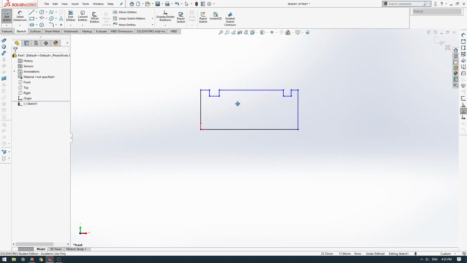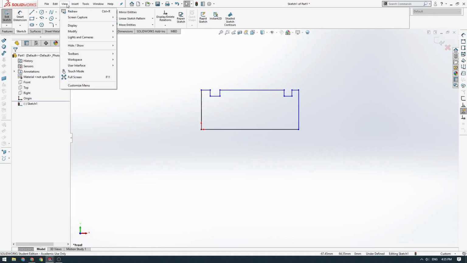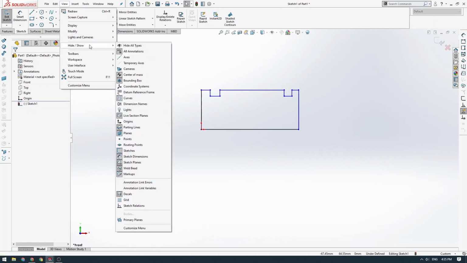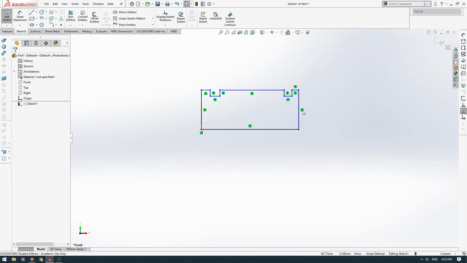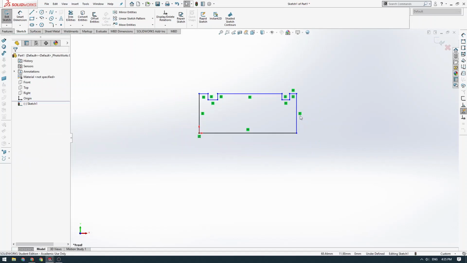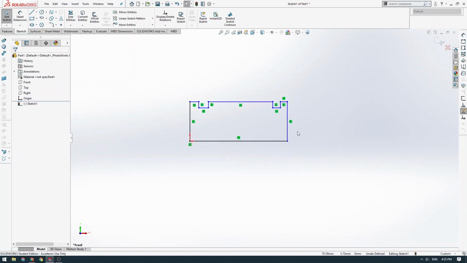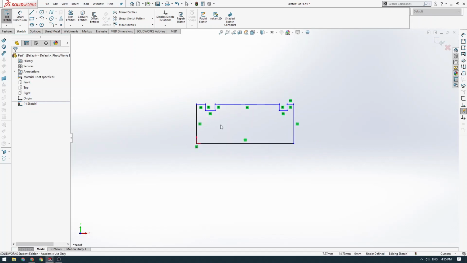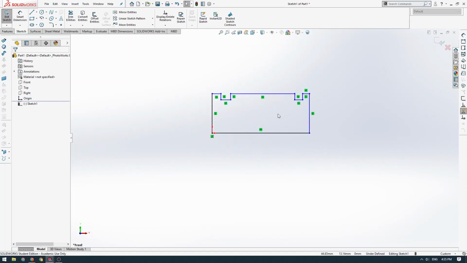So what we'll do, we'll start to dimension this shaft. Basically, what I might do actually just to start with is, if we click on the view button and go hide and show, we can turn on sketch relations, and this will show me where all those automatic relations have been added already. So even though we've just drawn a bunch of lines, it's actually added in a heap of relations, those little green things already, which are actually constraining these lines. So it's good to turn that on so you can see what's happening behind the scenes.